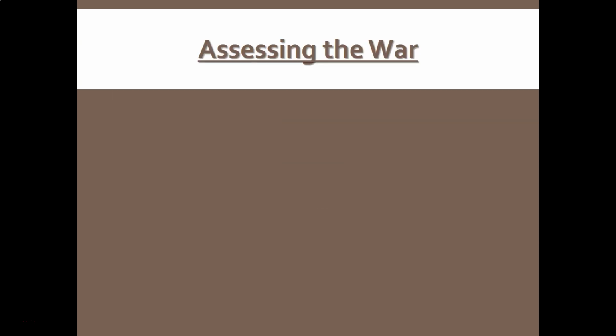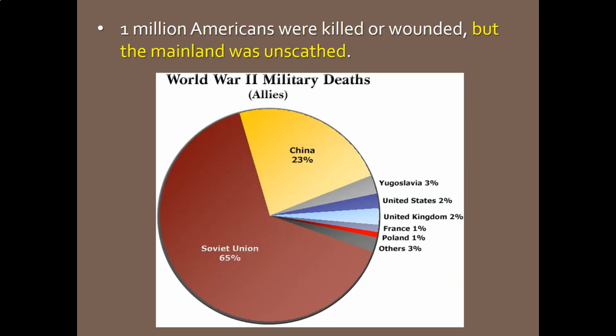All right, last thing to look at, guys, is just a quick assessment of the war itself. World War II is the second deadliest conflict in American history. 1 million Americans were either killed or wounded in this war. In terms of deaths, I don't have the exact number off the top of my head, but it's right around 500,000, maybe a little bit less than that. Again, second only to the American Civil War. However, our mainland was unscathed. Unlike, say, the Soviet Union, where cities were leveled and literally millions of civilians were killed, or even Britain, where they had massive destruction from German air raids, there was nothing like that in the United States. There was no equivalent at all.